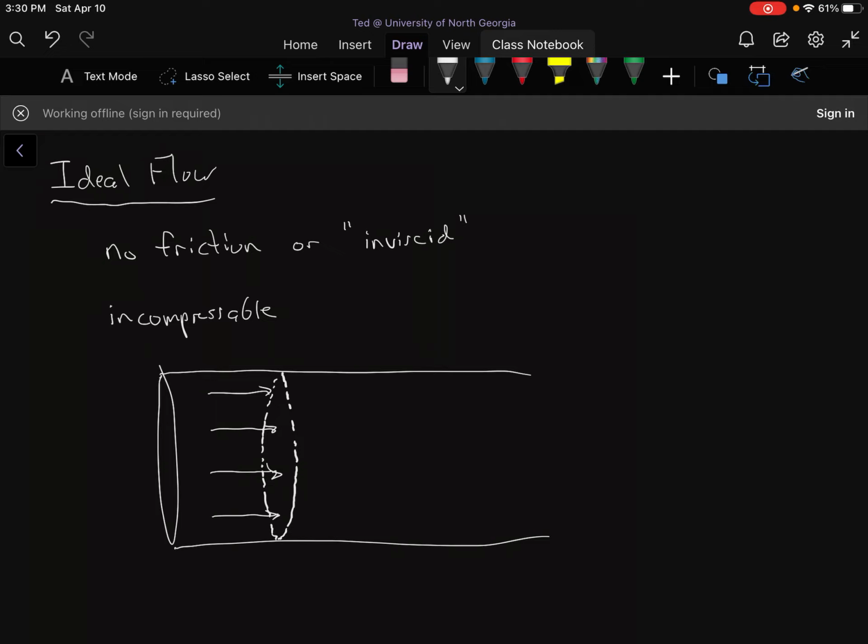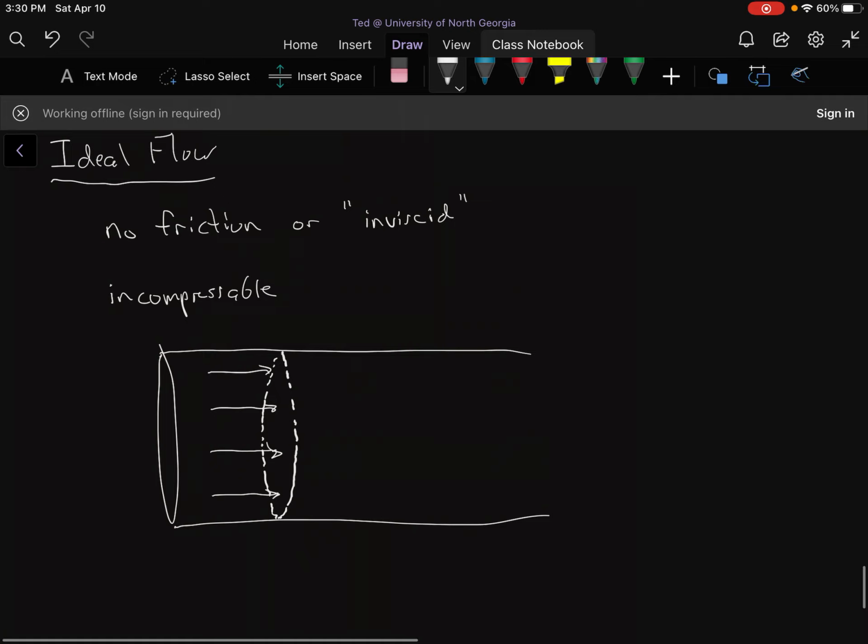We're also going to be talking about incompressible flow. And so the idea here is that the fluid doesn't compress or expand, it just stays with the same density throughout. So I want to talk a little bit about fluid flowing through a pipe, and this could be air flowing through the pipe, or water flowing through the pipe, or gasoline, or blood, or anything flowing through a tube of any kind.